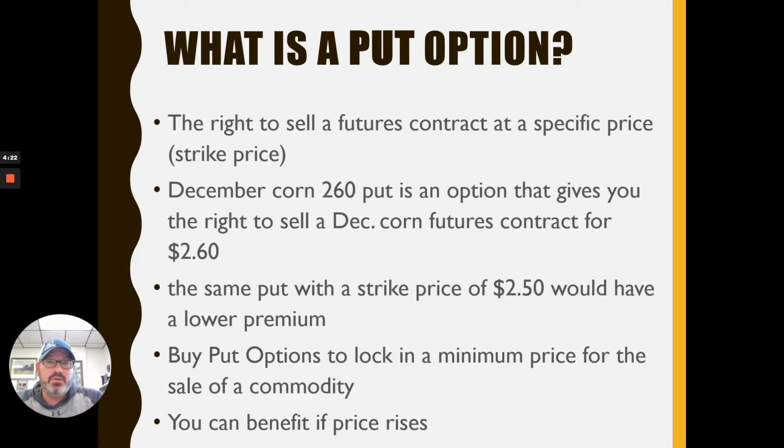So again, we're talking about utilizing put options to lock in a minimum price for the sale of commodities. And if the price rallies, you get the opportunity to benefit. That's why they call it an option. So for example, if we go back to the top of the slide here where we purchased that put option at a $2.60 strike price, and futures rallies to $3.25, we let that put option expire and take the higher price or offset it with the futures contract. That's generally the advantage of using a put option. The question is how much did that cost us in premium, and how do you execute it appropriately.